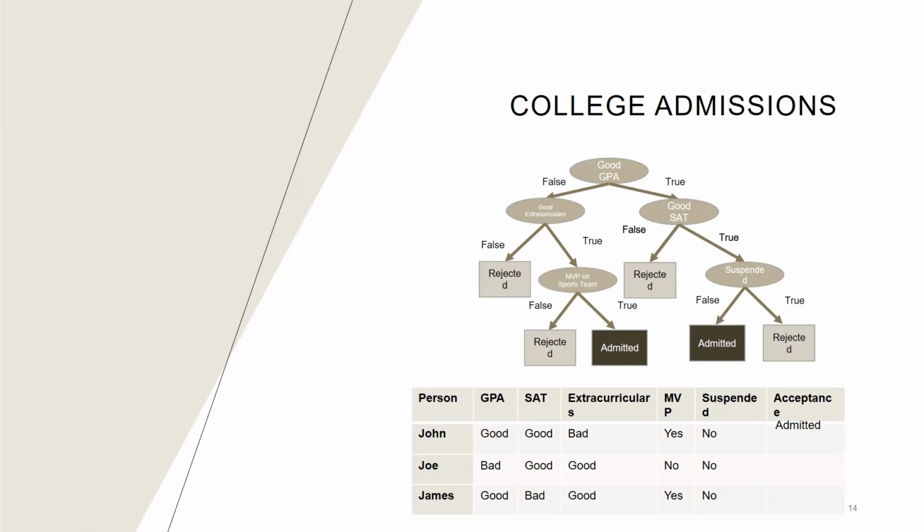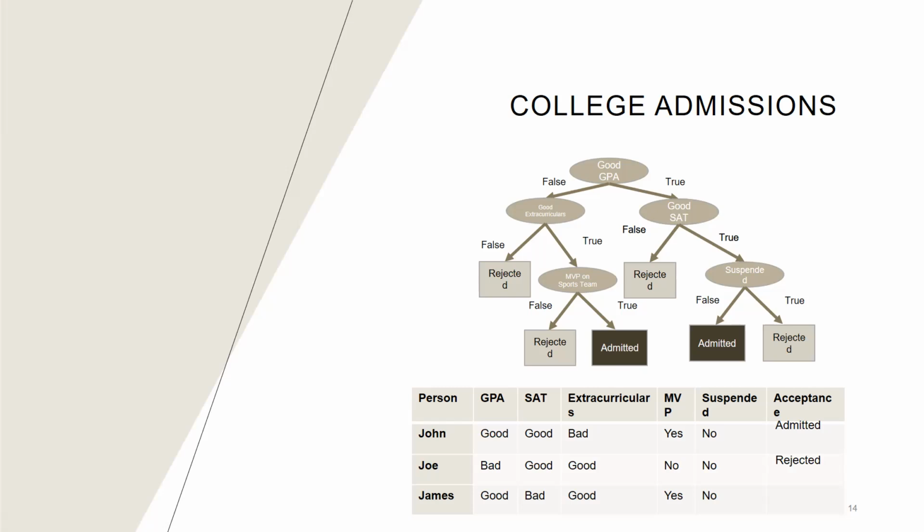All right. Now, who wants to give it a shot for Joe? Is Joe getting admitted or rejected? Rejected. And why is that? Bad GPA, so it goes to the left, and then the good SAT doesn't matter. Good extracurricular, but not an MVP. I'm going to take your word for it. Did I put that? Yes, that is rejected. So again, if you follow the tree along to get to an eventual leaf, which are those predictions, we can see that it's rejected. All right, who wants to take the last one?